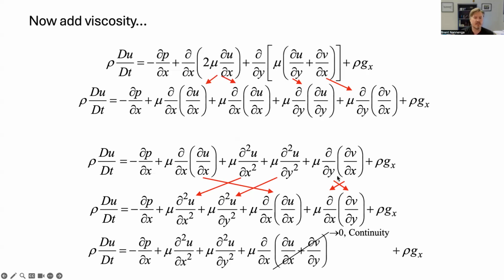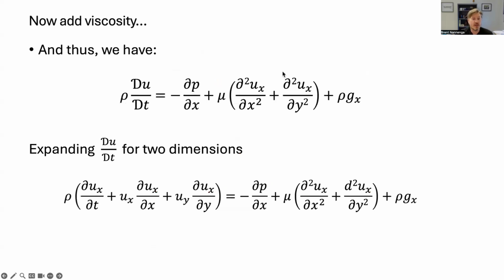And the reason we group things like this is because now, if we look at this equation here, these are both partial with respect to x. So now we can take partial with respect to x of du dx plus dv dy. If you remember our continuity equation, this has to equal 0. So that allows us to cross out this entire term here. We still have our gravity term hanging out here. So that's why we split things up and moved them the way we did, so we could cross out using continuity right here. That gives us this much more simplified equation, where now we have these second derivatives. We still have our pressure, all of our stresses are here, and our body force here.